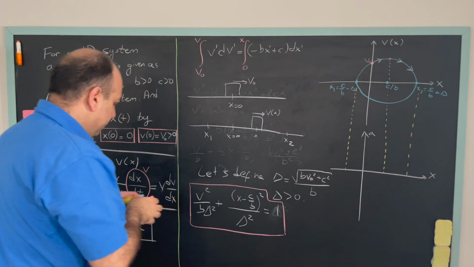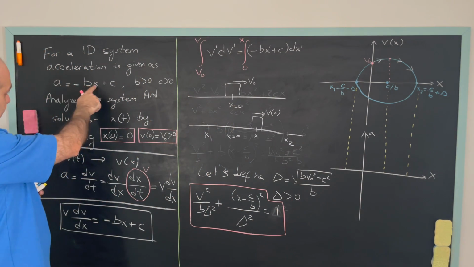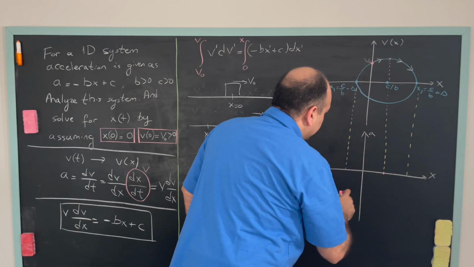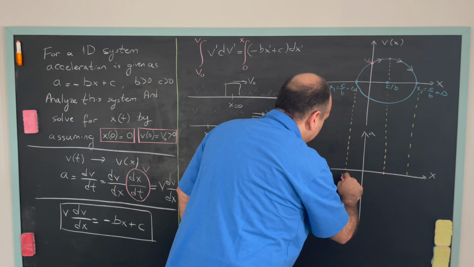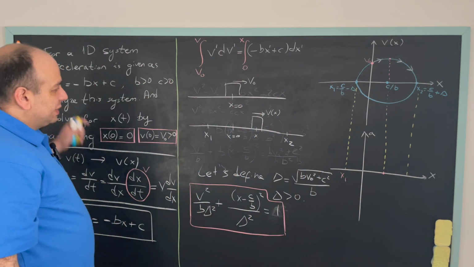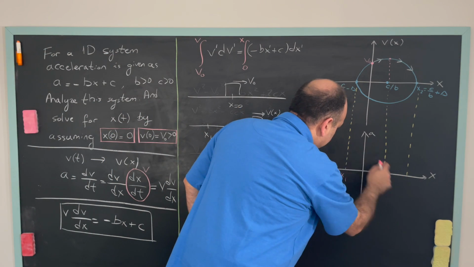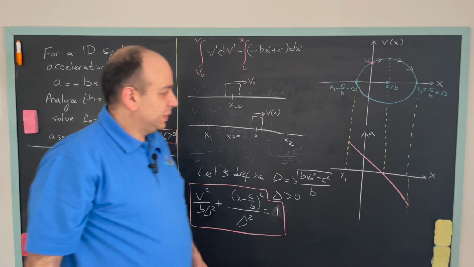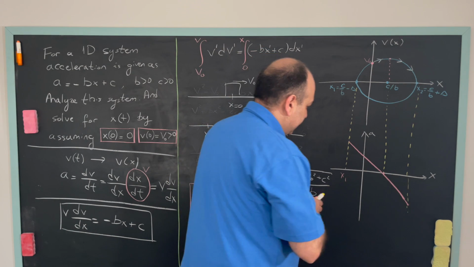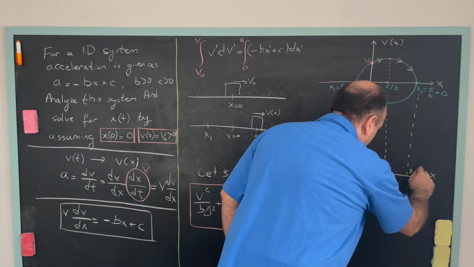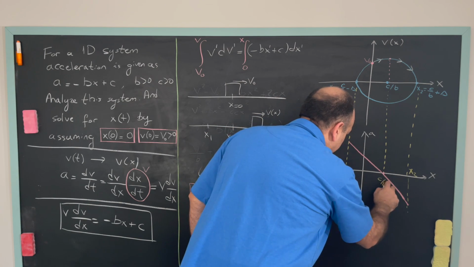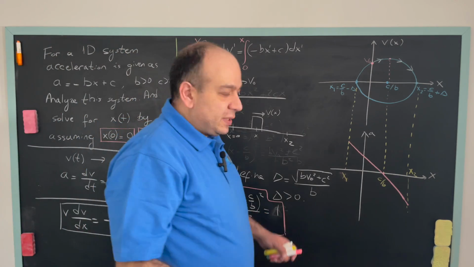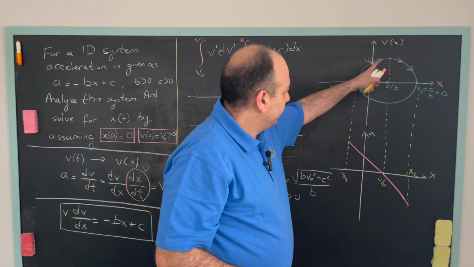This is good. So when I plot a as a function of x here, at c over b acceleration is 0, right? When x is equal to x1, you can check that acceleration is positive, okay? And it becomes 0 here. Okay, something like this. So this is x is equal to x2. This is x is equal to x1. This is c over b. Okay, very good. So let's go back and see if our claim was correct.